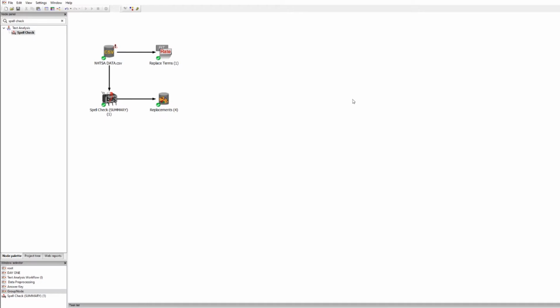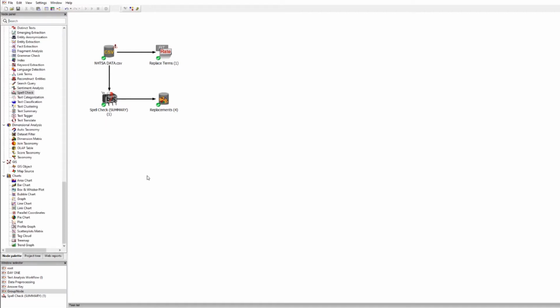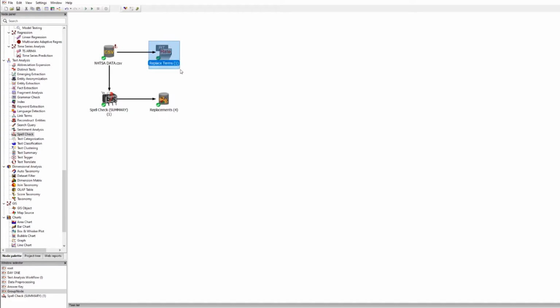A third way of using spell check is to do a sort of secret or hidden spell check. That means we're going to be generating a new node either through replacements or replace terms, but we're going to work directly off the spell check node.